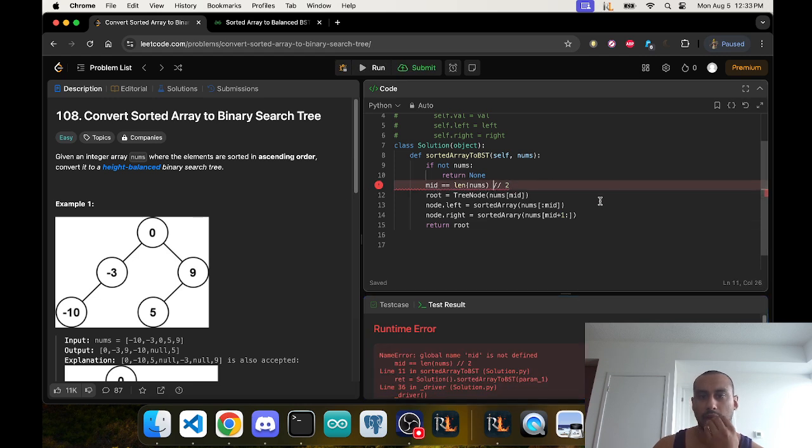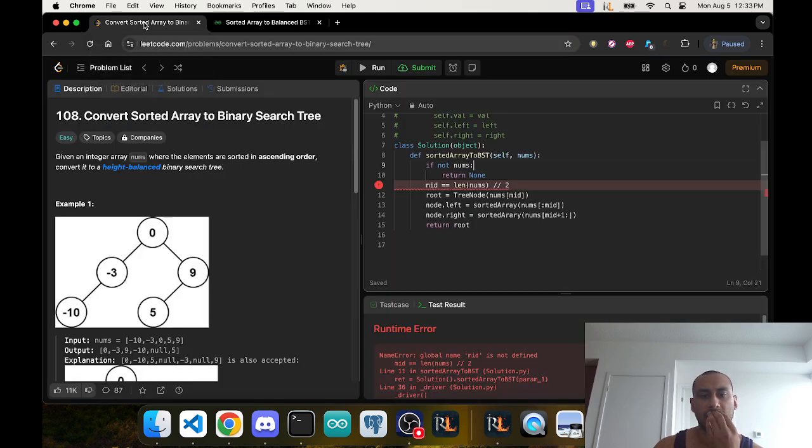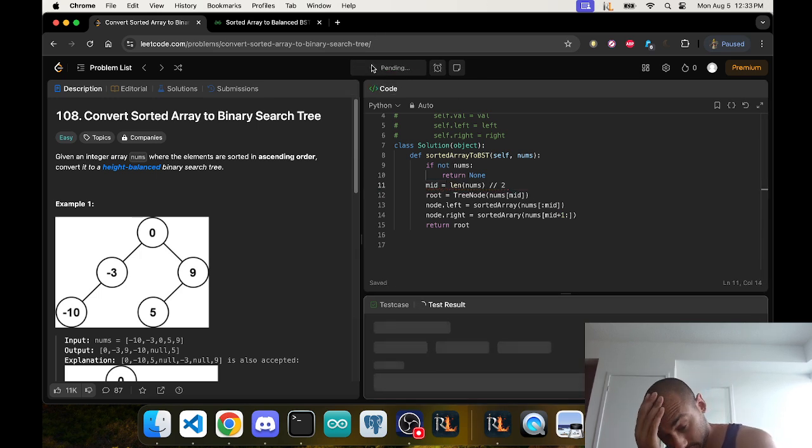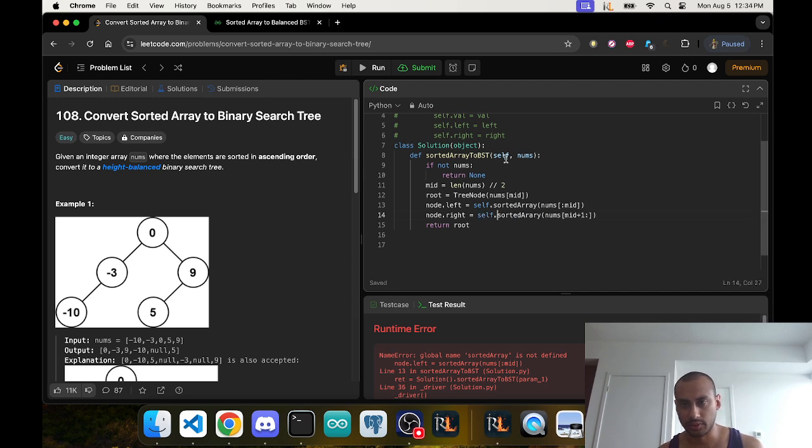Mid. It's got a self element. Oh, mid is right now it's comparing, it's not assigning. It's not defined. Okay, so I have to call it on itself because I'm using it within itself.